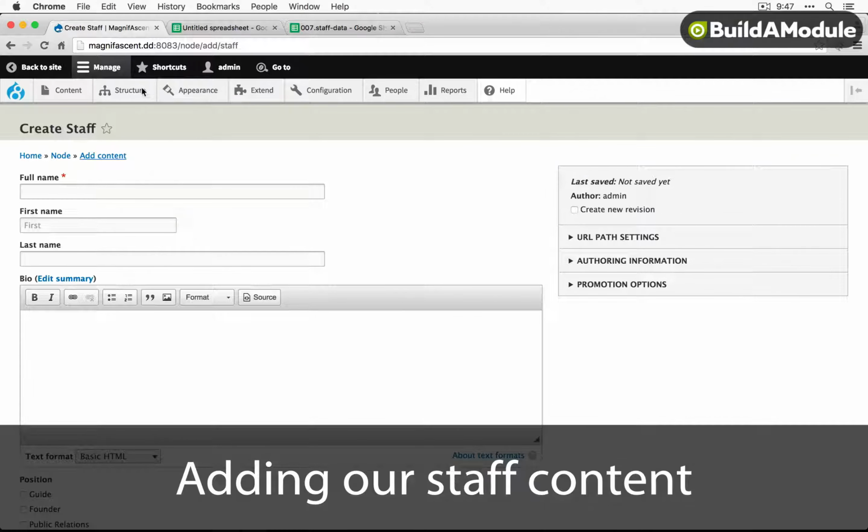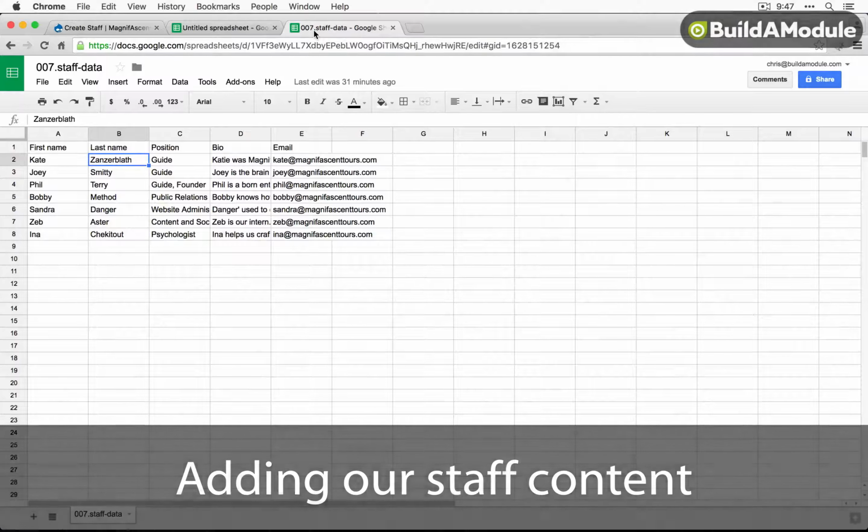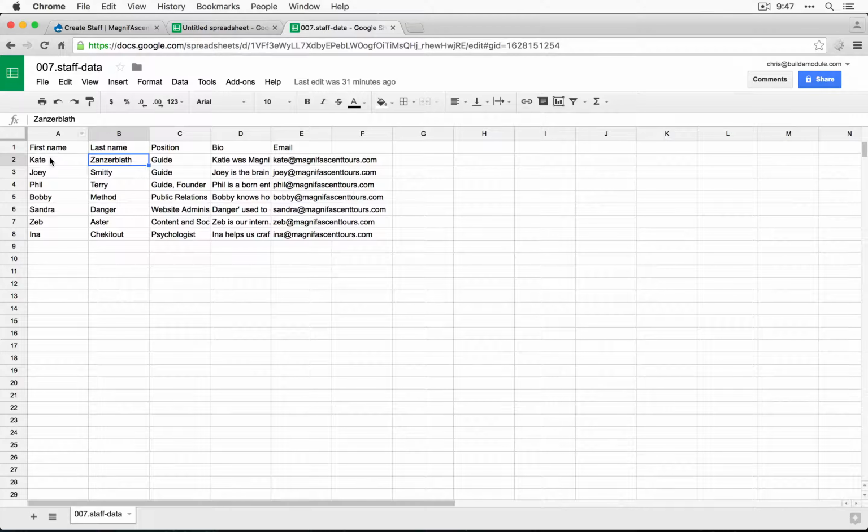Okay, now let's add our data. We have quite a few staff members to add, so I'm going to go through this and fast forward. If you don't want to enter all this data yourself, you can restore from next chapter's snapshot, but doing data entry like this in the Drupal interface can help you start to feel comfortable with it. So I'd encourage you to go through this process yourself as well.